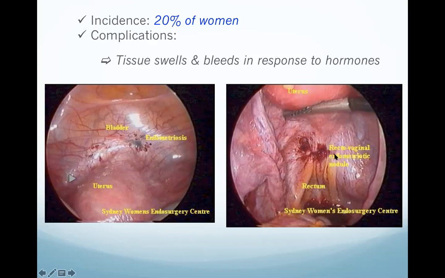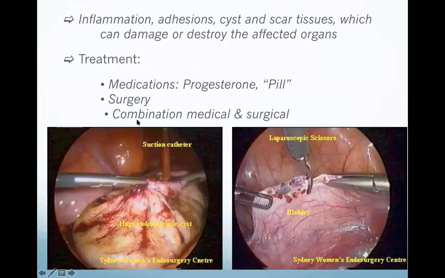And you can see it's called the rectovaginal endometriotic tissue. And so this is basically between the rectum, which is back here, and then, of course, the base of the uterus down here would then become the vagina. So this is in the space between the uterus and the rectum. And then we can see here this little bit of endometriotic tissue. All right, so again, here they're cutting out some of the endometriotic tissue that may be swelling and causing pain.